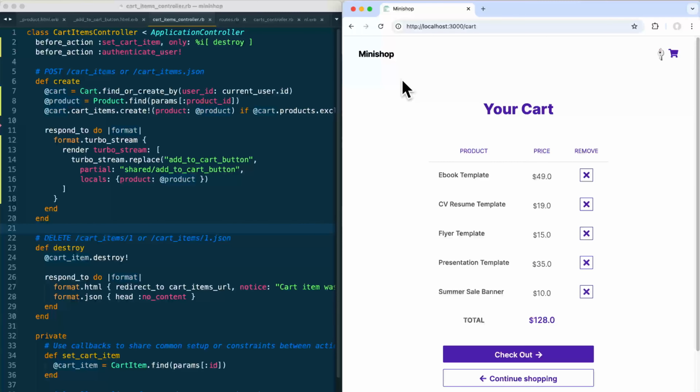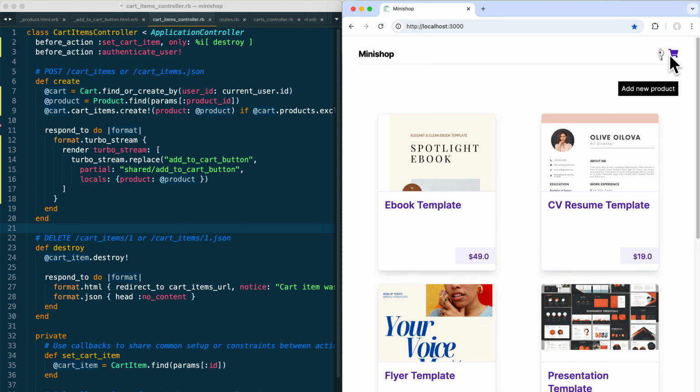Now that we have a cart page, which lists all the products that a user adds to their cart, let's add another visual enhancement. So up here in the nav bar, next to the cart icon, let's show the number of cart items in the user's cart. You might have noticed this is a common feature on e-commerce websites, where every time you add or remove an item in the cart, the number of items in the cart gets displayed and it's updated in real time.